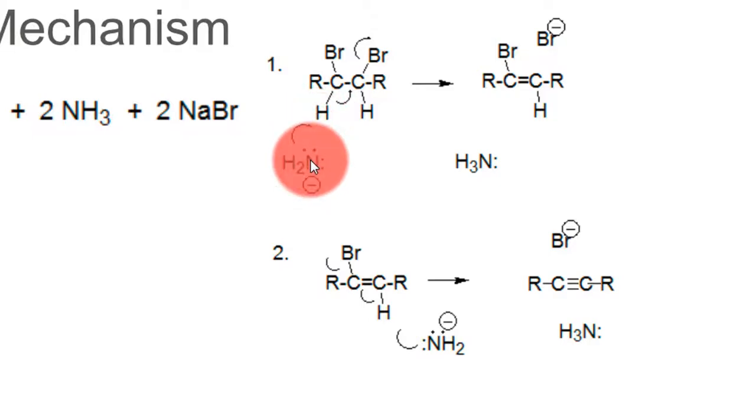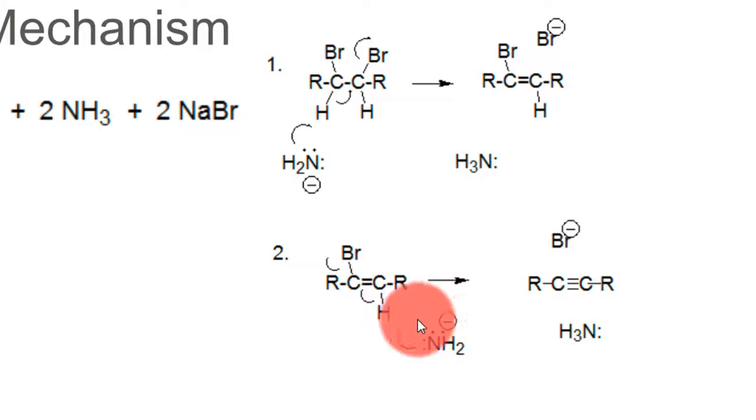So basically it's acting like a base. It's pulling off that hydrogen, putting in a pair of electrons there to form a new bond with the hydrogen. That drops this pair of electrons into the middle to form the double bond, and that kicks out the bromide from the other side. So ammonia forms, bromide forms, and a double bond forms. So at that point you actually have gone from a single bond back to a double bond. But that's not the end of it, because it happens a second time.